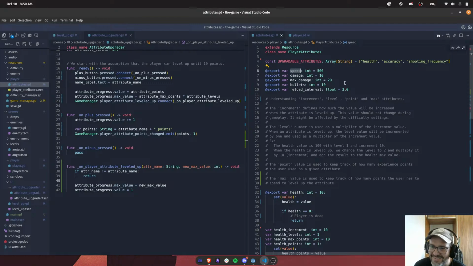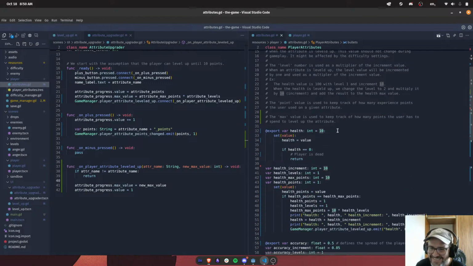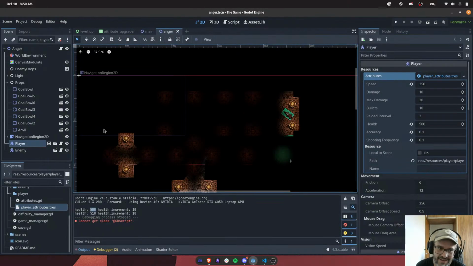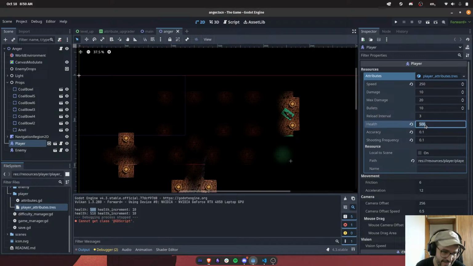Ah. Using health. Oh, wait a second. I know. I know. I know. I know. Shit. It's from the attribute. So it is working correctly.